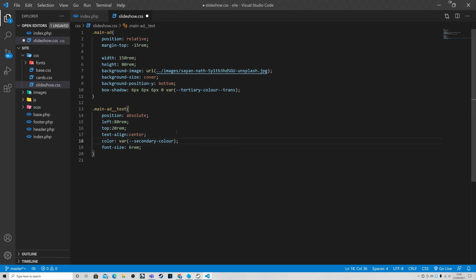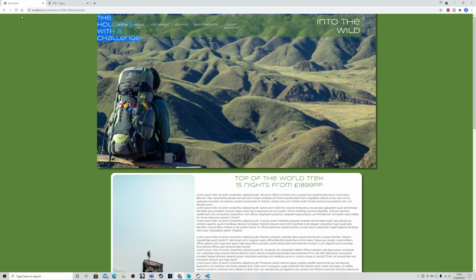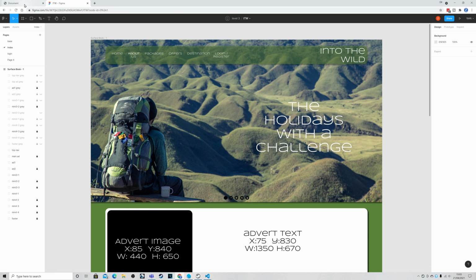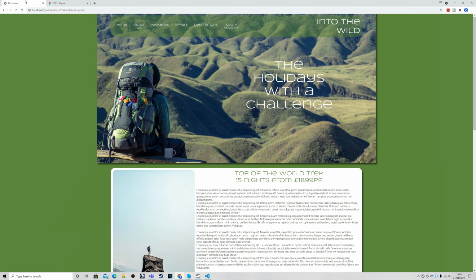So here we have the code that we need to do. The important thing to note here maybe is the fact that I did play about with the left and top values just to get it so where I thought it looked a bit better. So it doesn't quite match what we saw in Figma, but it'd be close enough. All of the other information we see here should now all be common sense and straightforward for us. Again, we should go and have a look at it though. So a quick refresh, and there we have the text. It's looking pretty decent. Just to compare it to here, to me, they look pretty much the same.